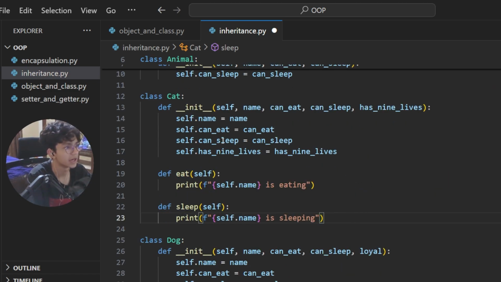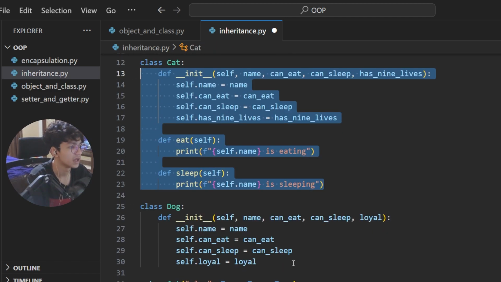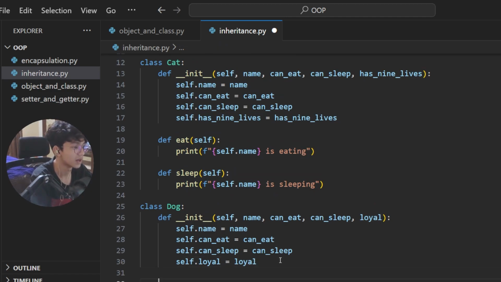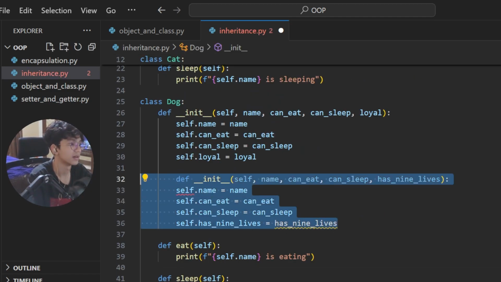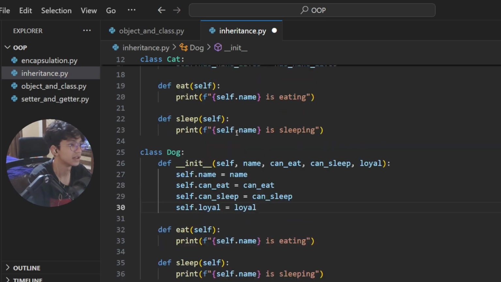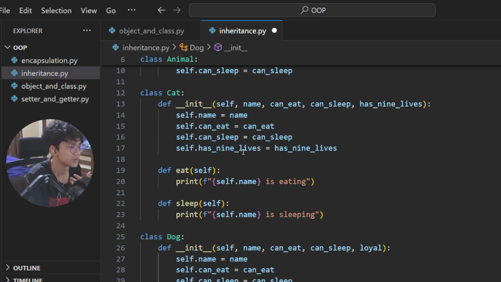If we create the cat and we want the animal to activate an action, we have to copy this and paste this again and again. Well, if you have just 2 or maybe 3 or maybe 4 functions and attributes, that won't be a problem.